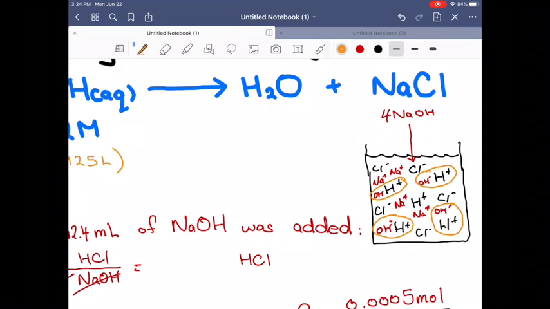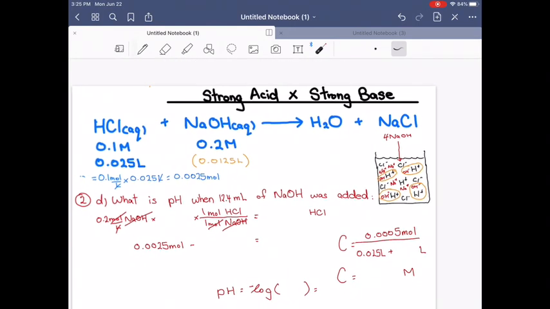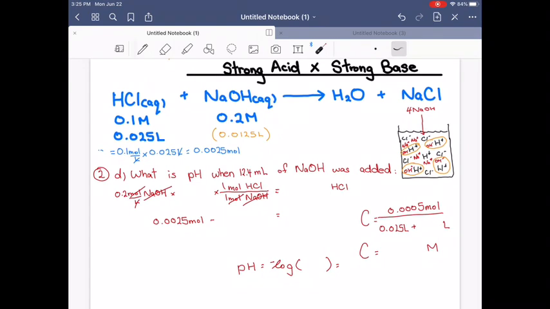So let's take a look at this beaker right here. How much H is left? Look at this lonely guy right here. I'm the only one left. Everybody got married to an OH. Everybody found a partner except for me. Looks like the acidity of this beaker is very, very low, which means pH is going to be higher.